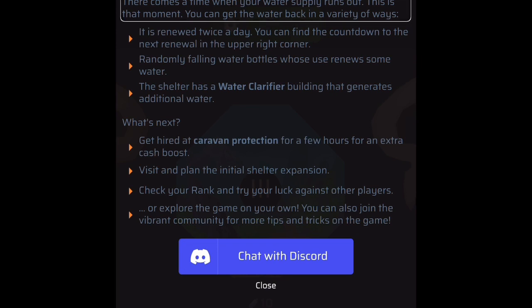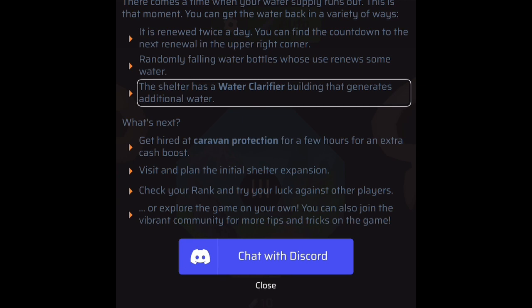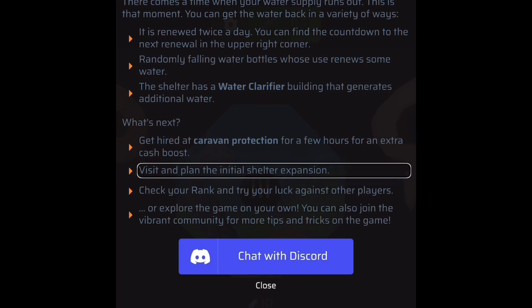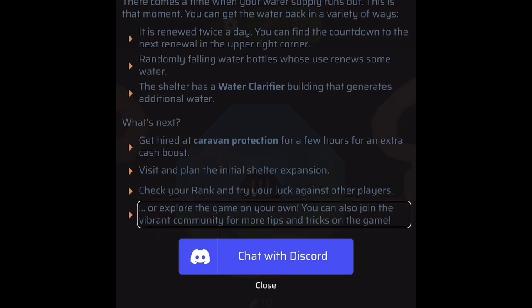This is that moment. You can get the water back in a variety of ways. Oh, that's cute. It is renewed twice a day. You can find the countdown to the next renewal in the upper right corner. Nice tutorial move. Randomly falling water bottles renew some water. The shelter has a water clarifier building that generates additional water. Get hired at caravan protection for a few hours for an extra cash boost. Nice. Visit and plan the initial shelter expansion. Check your rank and try your luck against other players. Or explore the game on your own. You can also join the vibrant community for more tips and tricks on the game.